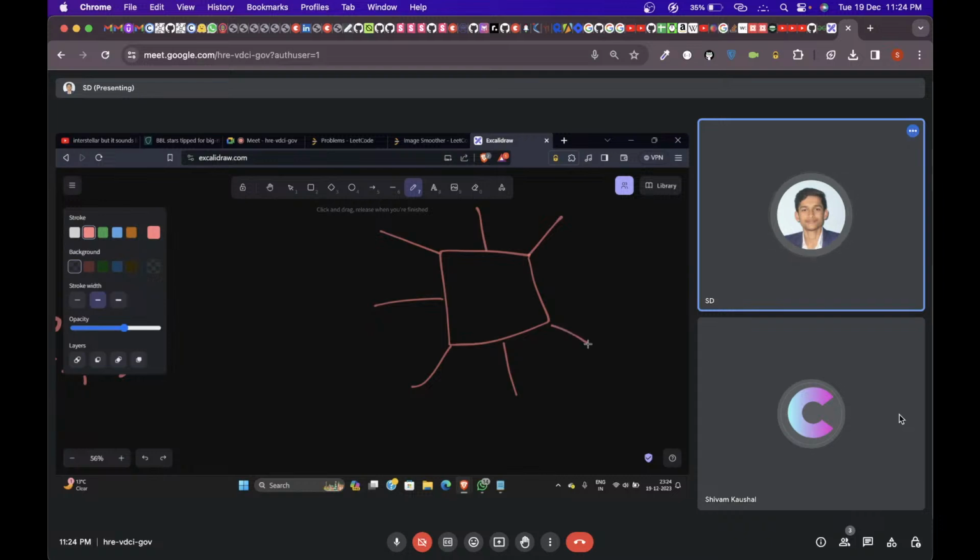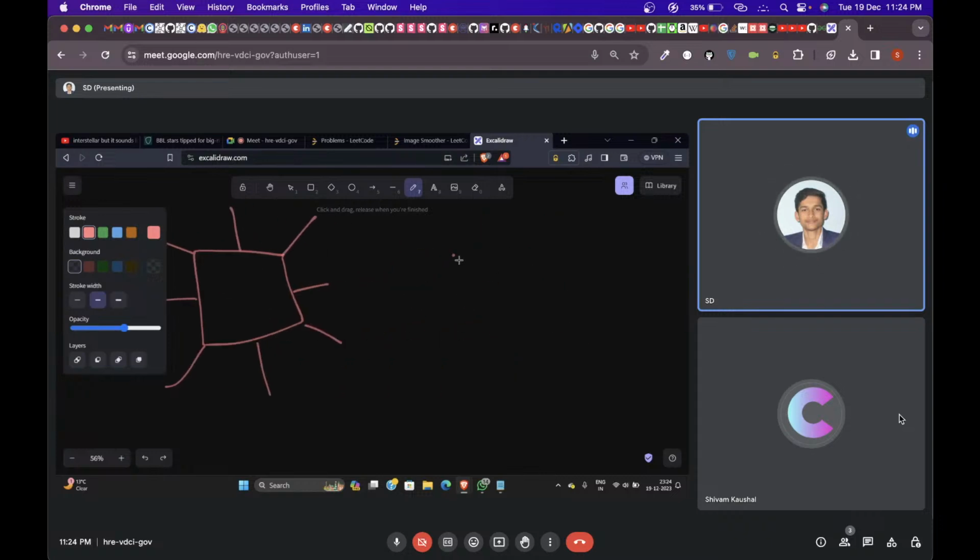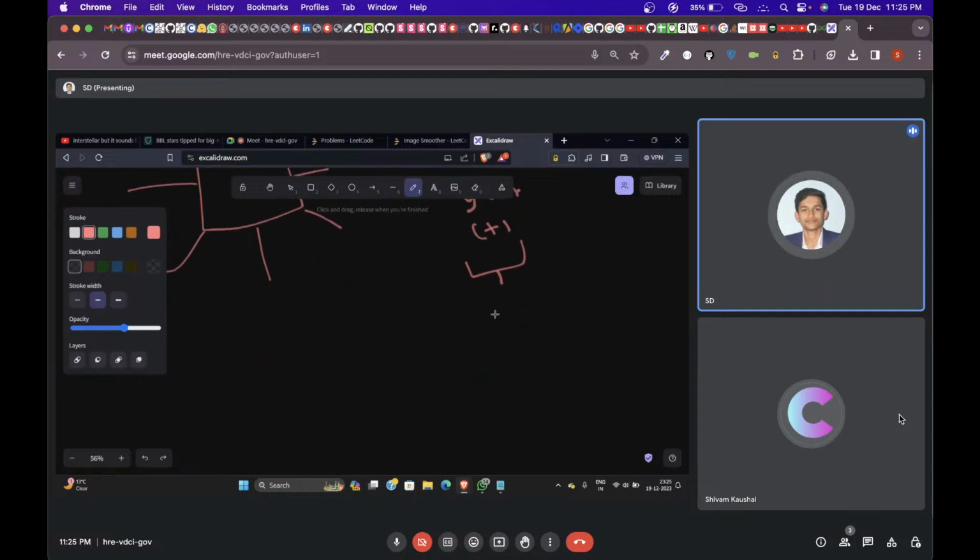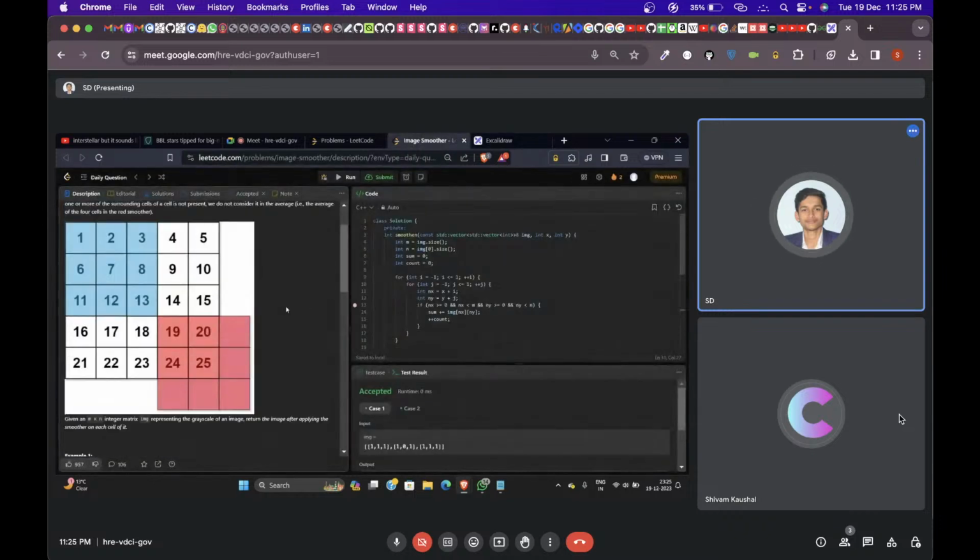Then check if they are valid. If they are, add it to the sum and increment the count, and then at the final value just return sum divided by count to our new array. That is what this problem was all about.